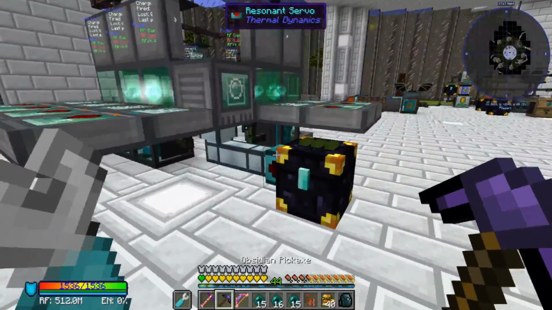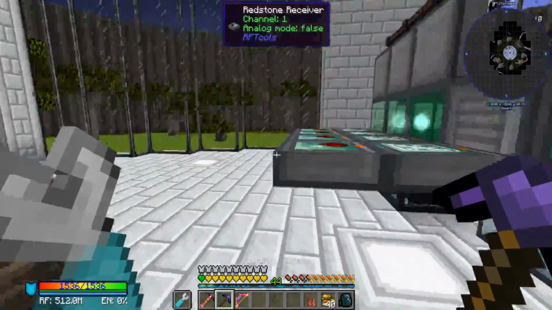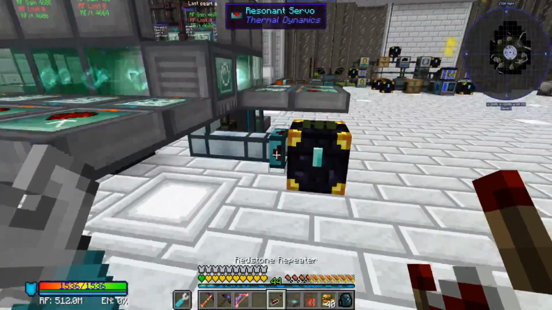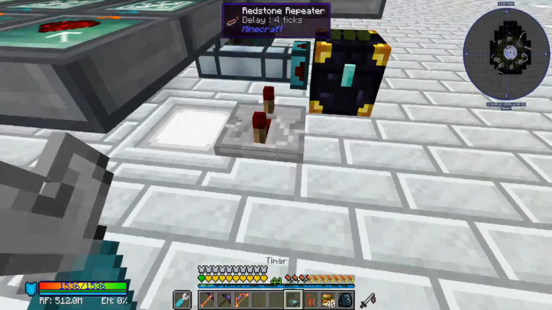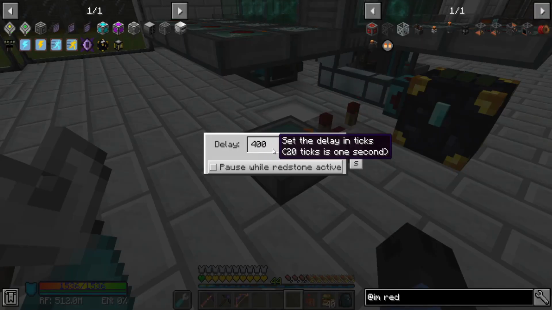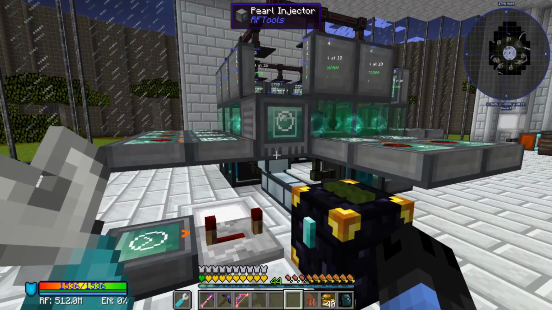The very last thing I'm going to do, this is my Ender Pearl farm from over there. Let me just dump those in there, let it go. They're such a pain. I have a resonant servo here. I'm going to use a redstone repeater, jack it up to 4 ticks because I'm on a server and it behaves funny. And this guy is set to 400 ticks, which is 20 seconds. So every 20 seconds it is going to put an ender pearl into the system.